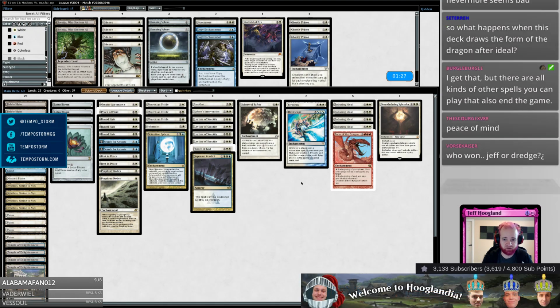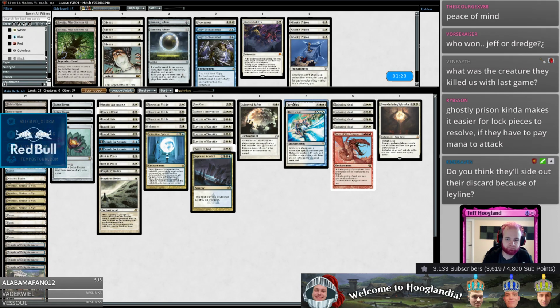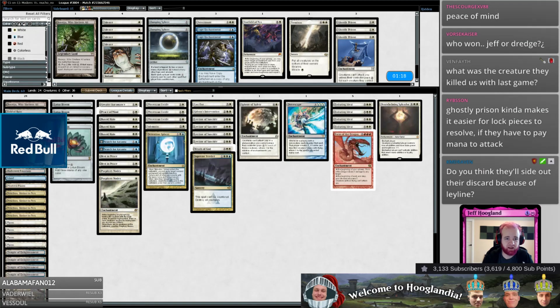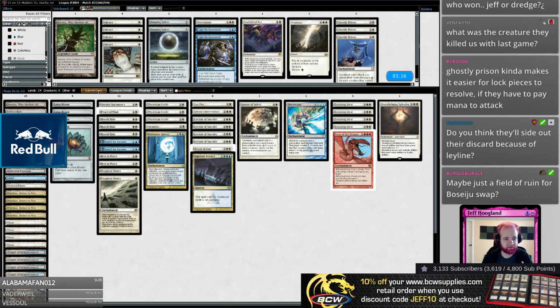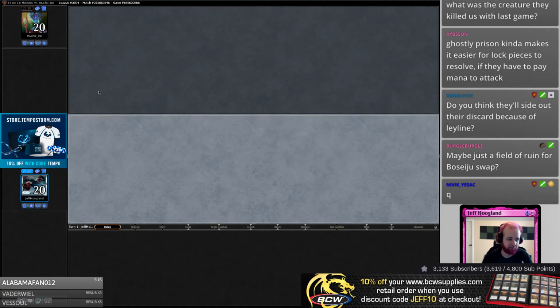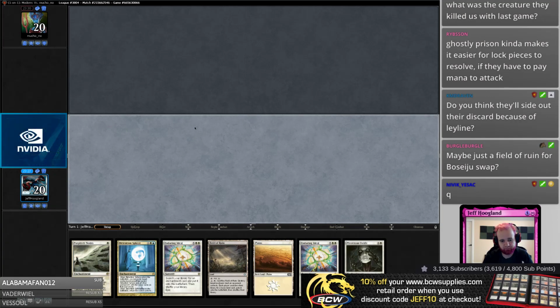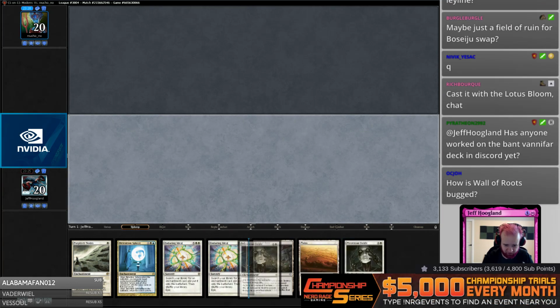We dumpstered Dredge. This deck is very good against Dredge. If you hate losing to Dredge, this is a great deck to play. Field Boseiju swap, I could see that. This definitely isn't a Silence matchup. We don't have enough time for that. This hand is good as far as non-Leyline of Sanctity hands go.